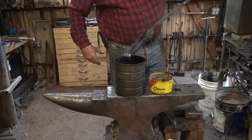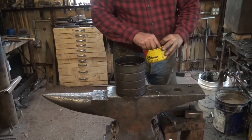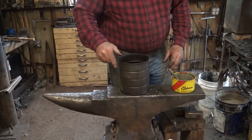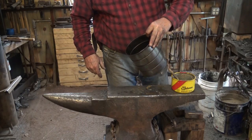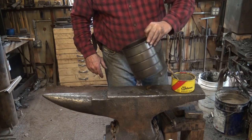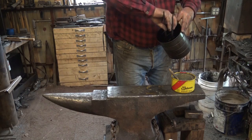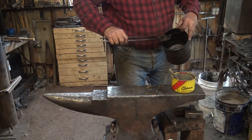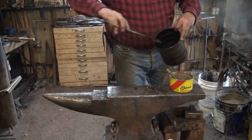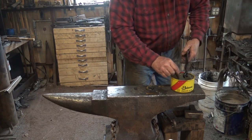So I've let these cool some. They're still way too hot to touch. And the idea is when I put a little bit of this paste wax in, which is down to little lumps in the bottom of it, they should smoke some. And if I've let them cool too much, they're still melting the wax down in there. I think I've let them cool too much, but I'm going to go ahead and just go with that because I think you get the idea. And what you end up with is a bunch of nice blackened pieces that match your ironwork.